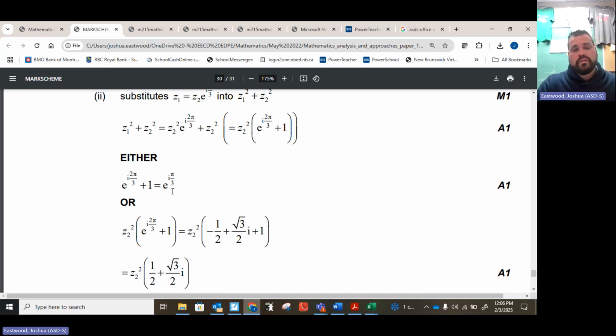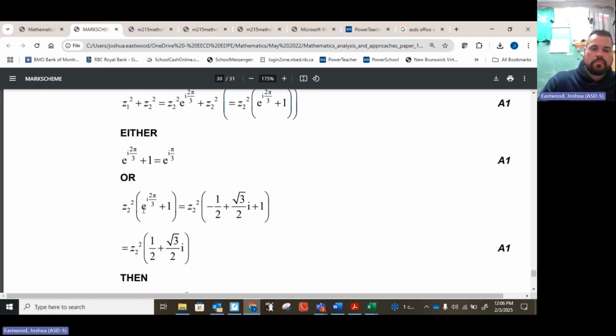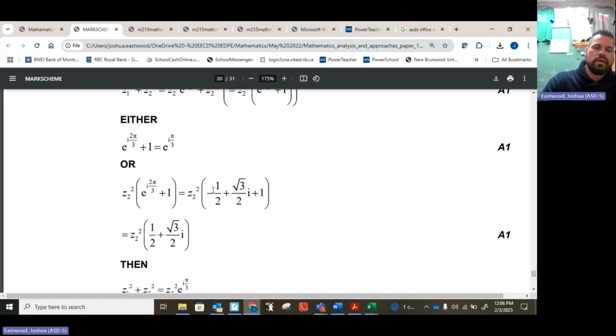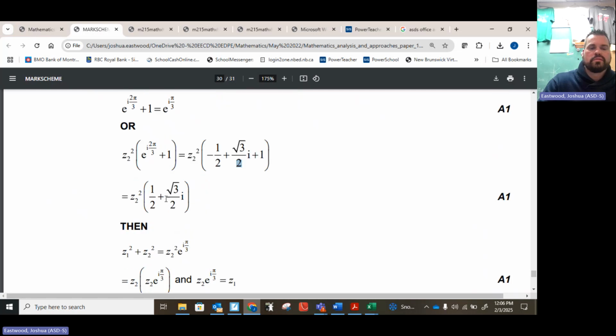Now, if you don't get that or don't like that, you can say this. So this is the real and imaginary parts of this number: e^(i2π/3), and then we're adding 1. So that's putting us to here. And then if we work our way backwards, that is pi over 3. So if you go back to your arctan, it is now arctan of root 3 over 1. So hopefully that helps you see it as well.